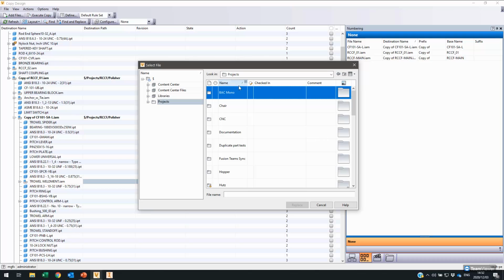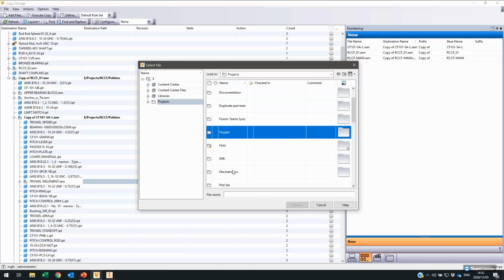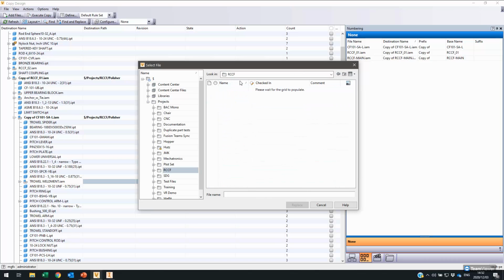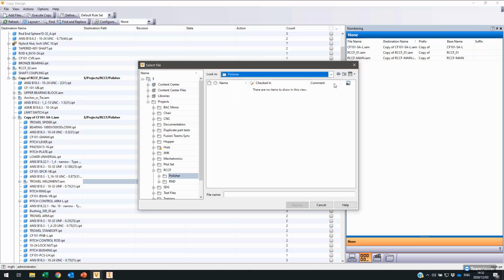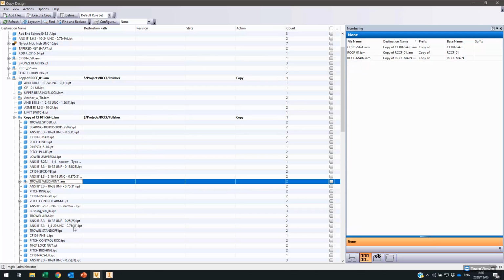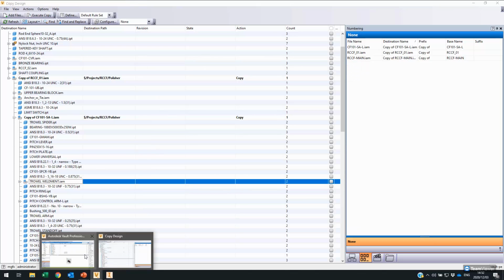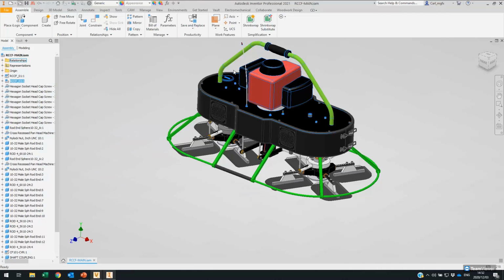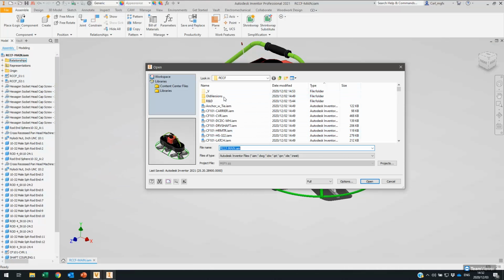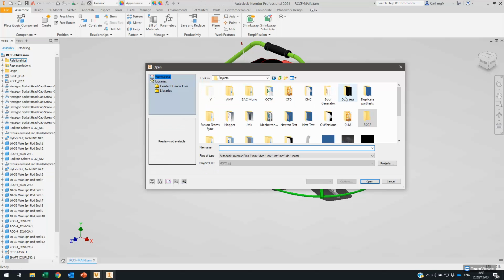And so here we'll go find that file in Vault. Let's go get the RCCF, polisher. And did I not put those files in Vault? Okay, it looks like I didn't put those files in Vault. So not a train smash. I created those duplicate files, but I didn't put them into Vault. So quickly going to drop those into Vault.